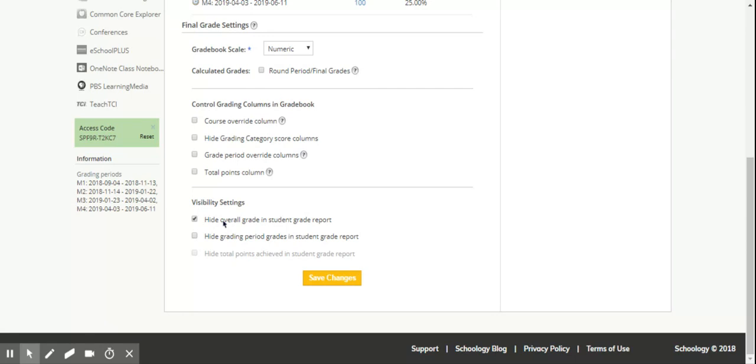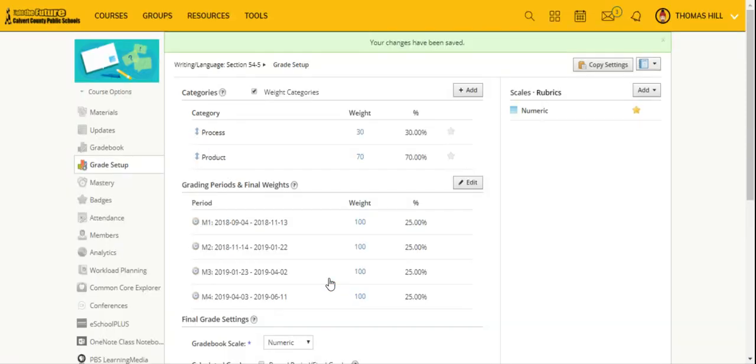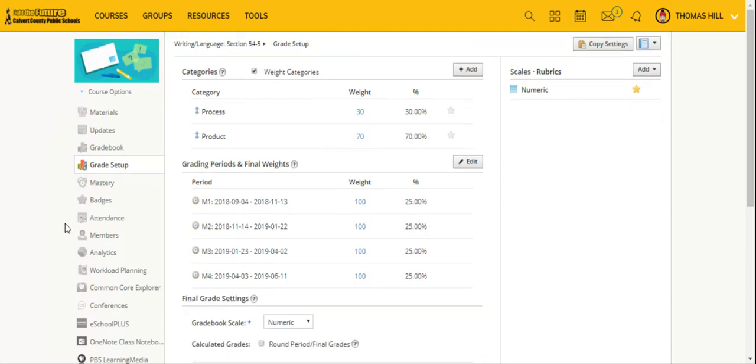However, we do not want students relying on Schoology as giving them their overall grade. Because as we know as teachers, there may be some assignments that we do in class that are not on Schoology. So therefore, our TAC or HAC account should be the priority for students to access the overall grade. Coming down to the bottom, we're going to click Save Changes. Always important to click Save Changes or approve at steps given, because if you don't do that, it will actually not save those changes.